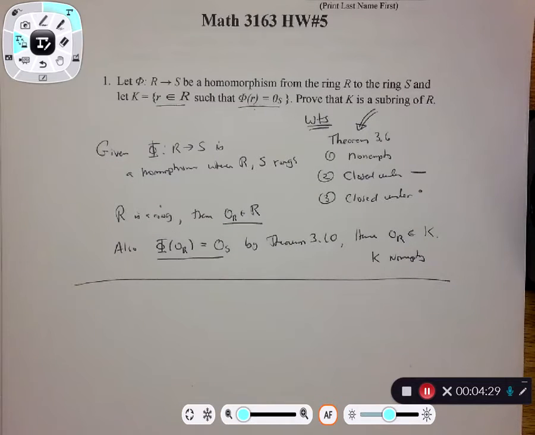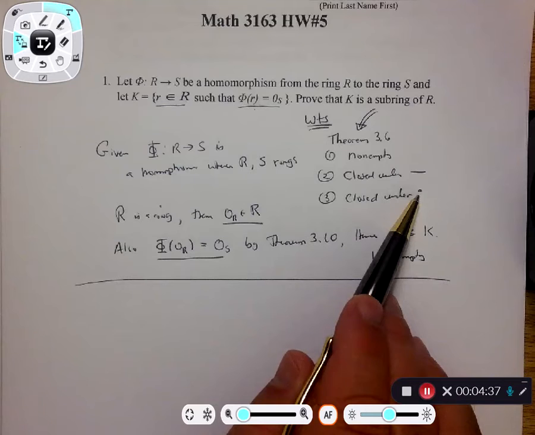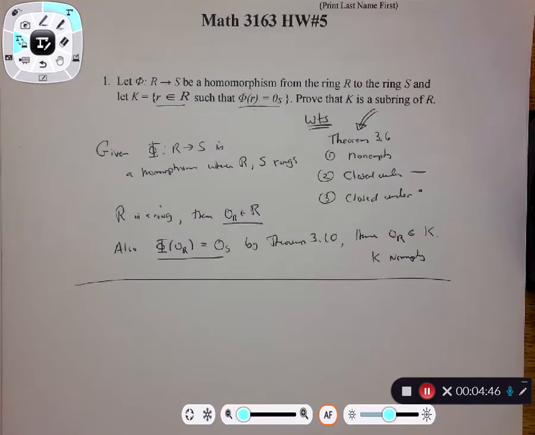Now right here is where a lot of people get confused, and it's the setting up of closed under subtraction. Once you get that down, closed under multiplication pretty much follows for free, as long as you replace the subtraction with the times and use the appropriate properties of multiplication.